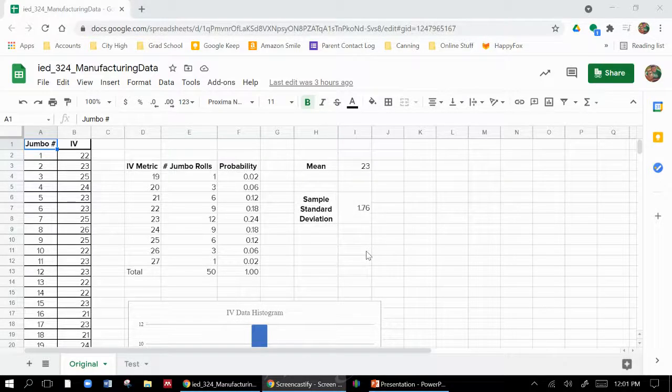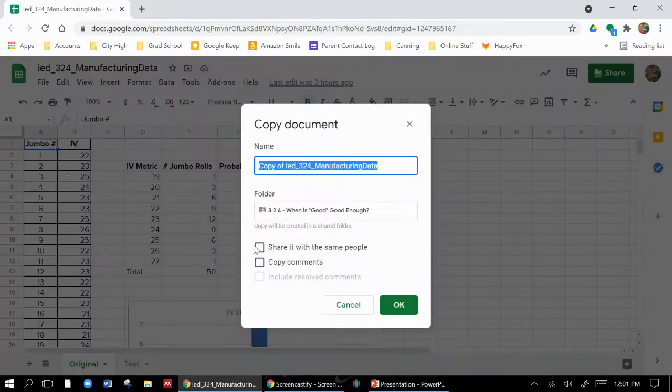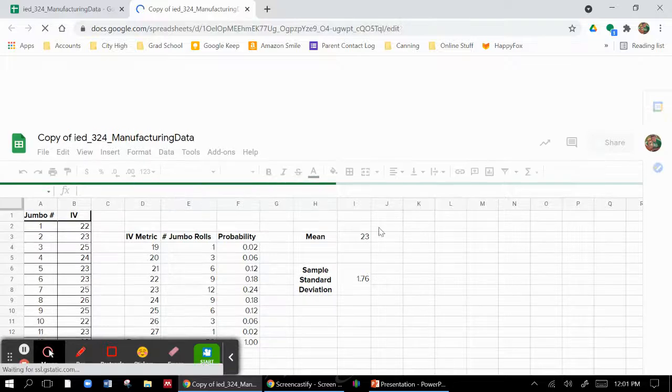Okay, so this video is going to cover how to go through steps 10, 11, 12, 13 on this activity 3.2.4. So hopefully step 10 or step 9, you opened up your manufacturing data tab. The big thing you've got to do here is to make a copy of it because you don't have edit access to this one. So you make a copy and that'll give you access to be able to actually do the editing on it.